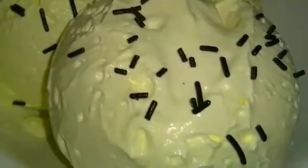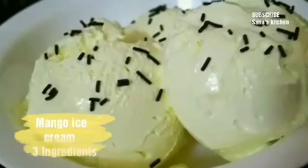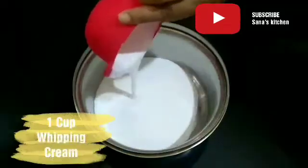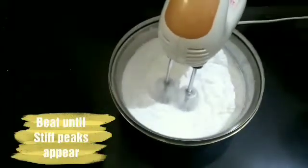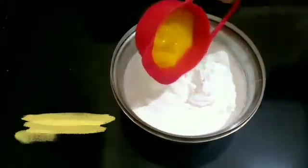Myself Ritvika. Today I am going to make mango ice cream with just 3 ingredients. First, into a large bowl add in 1 cup of whipping cream. Beat it until stiff peaks appear. Once stiff peaks are formed, add in half cup mango puree.